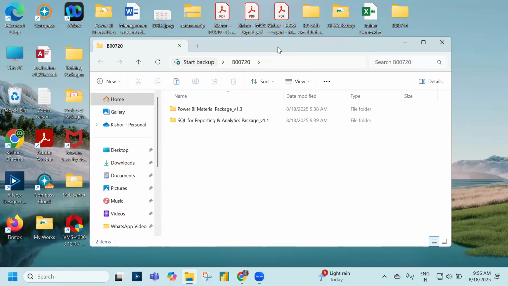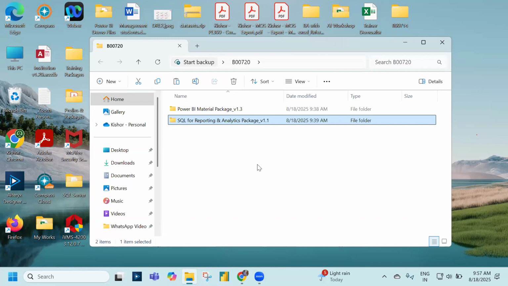This course is a combination of SQL and Power BI. Okay, so SQL for reporting and analytics and Power BI desktop and Power BI service. These are the things that you are going to learn. SQL for reporting and analytics, why we named the course like this? Because when you say SQL, it has complete database development course also. SQL DBA related database administration or database development related courses are there. But this course is only for reporting and analytics.